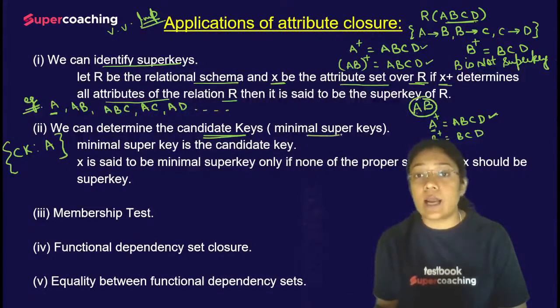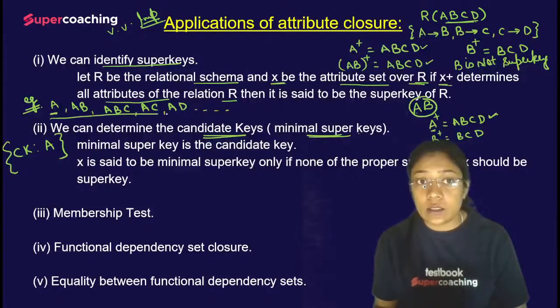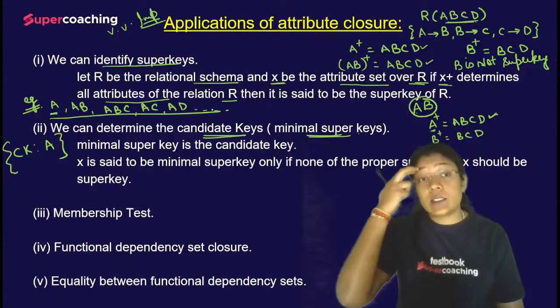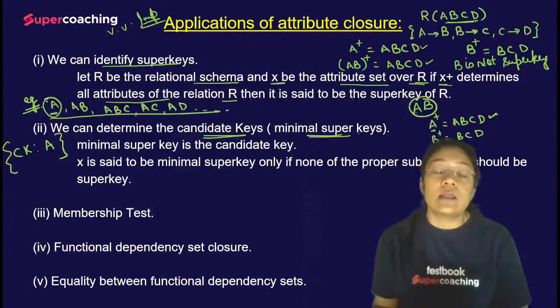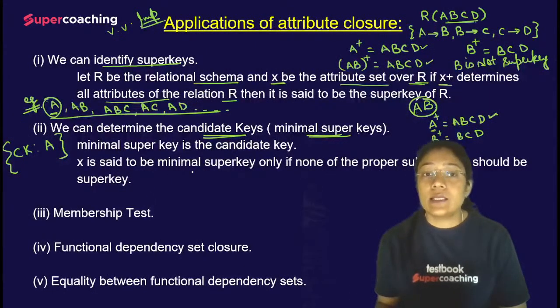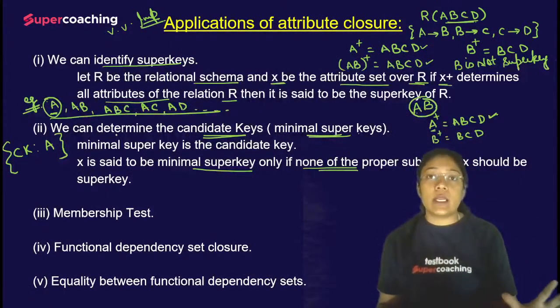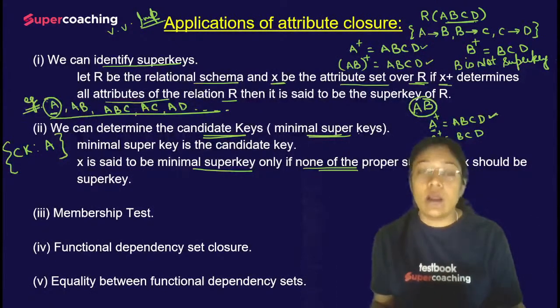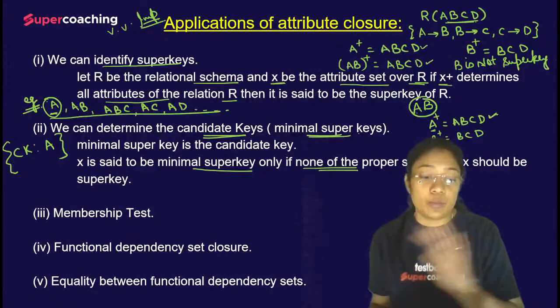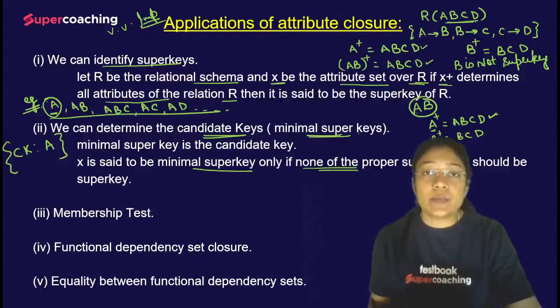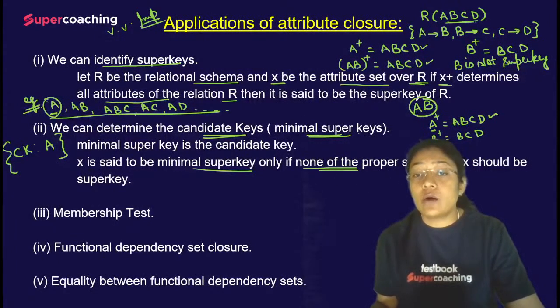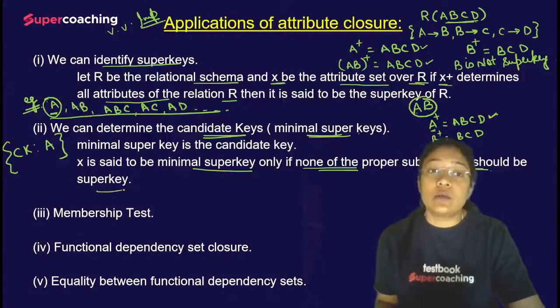Candidate key is nothing but the minimal super key. Here we had the set of the super keys. Out of this, minimal super key is the candidate key. Okay, so X is said to be minimal super key if none of the proper subset, यानी कि जो भी आपके पास candidate key में ऐसा कोई hard and fast rule नहीं है कि आपके पास simple key ही होगी, multiple attributes से भी candidate key बन सकती है, but the point is all those attributes should be mandatory. Okay, proper subset should not be allowed to determine all attributes of a relation. So none of the proper subset of X should be the super key.